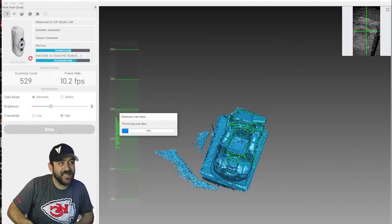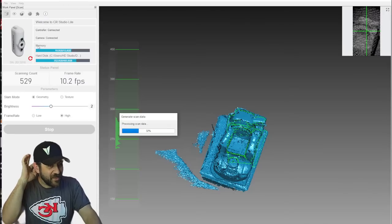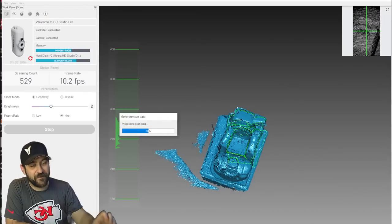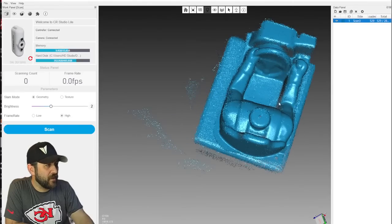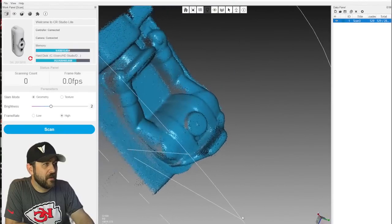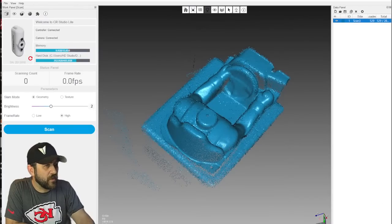Look at that. Yes. So what software is this? This is the software that comes with the scanner. It's called CR Studio. Oh boy. That looks much better. Much, much better. I think we can probably work with this.